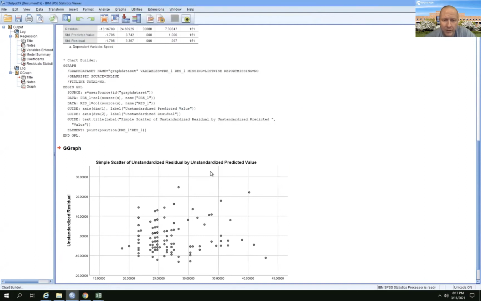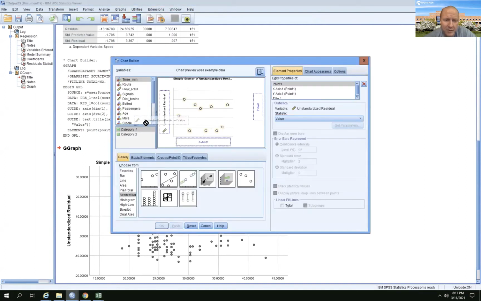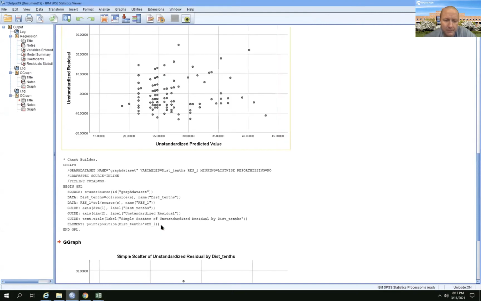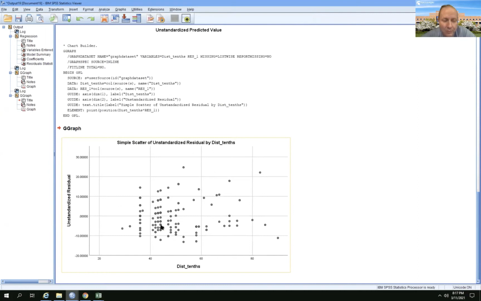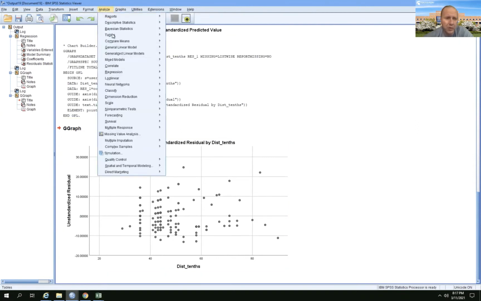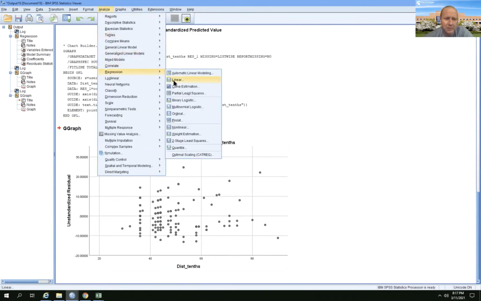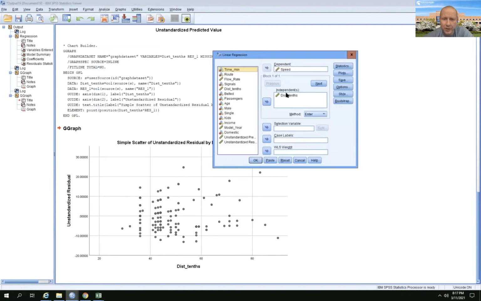We will go back in and develop a second plot. This time we'll look at our residuals versus distance. And in doing so, you'll notice this also looks fairly good. I don't see any particular issues here. And so in the case of the simple linear regression, we really don't have any particular concerns, okay? And so what I'm going to do next is rerun this analysis. I'm going to estimate this model now for speed as a function of time.